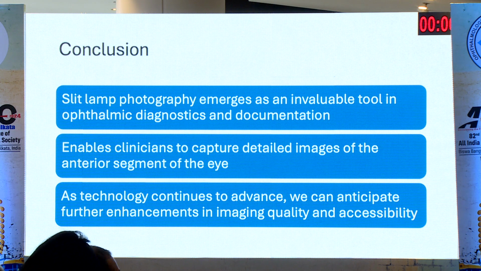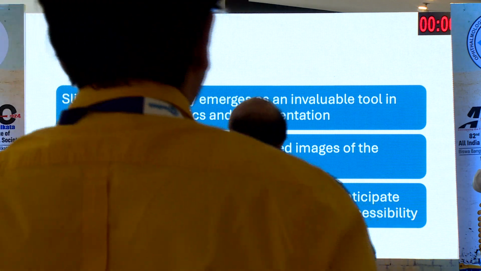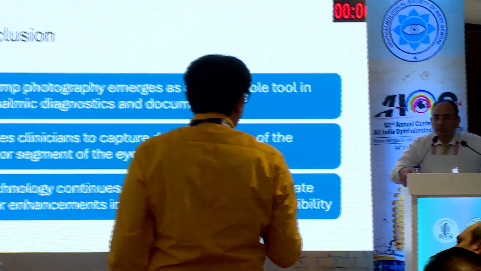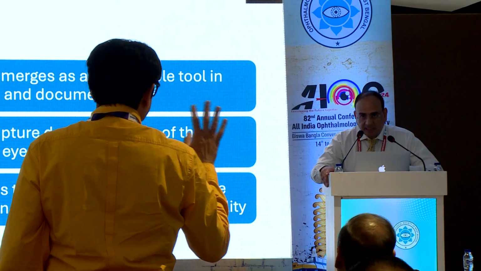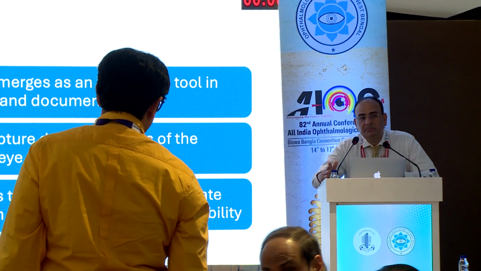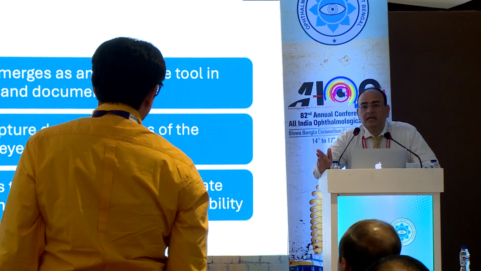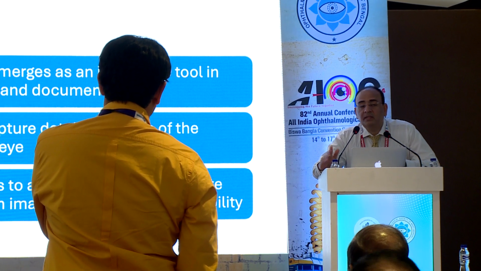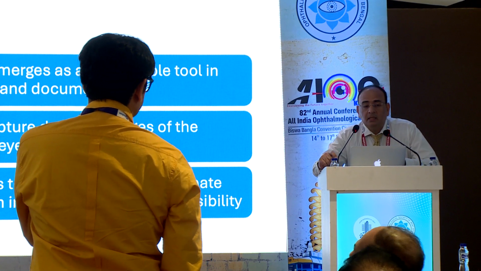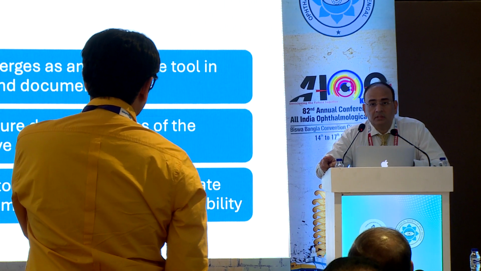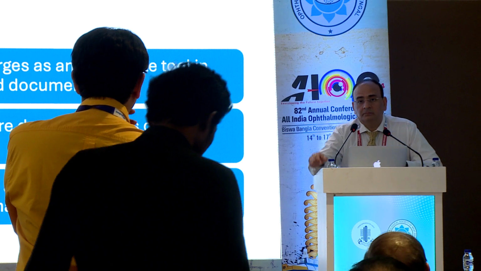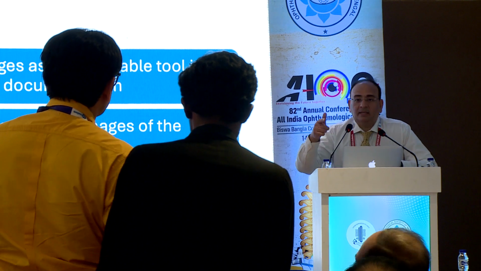Yes, Dr. Shah, please. Sorry? Yes, the beam splitter is either in front of the right eyepiece or in front of the left eyepiece. Most of them are on the left or the right? Right. I have two slit lamps by Topcon, and both of them have a beam splitter focused in the right eye. Yeah, my right, but the patient's left.